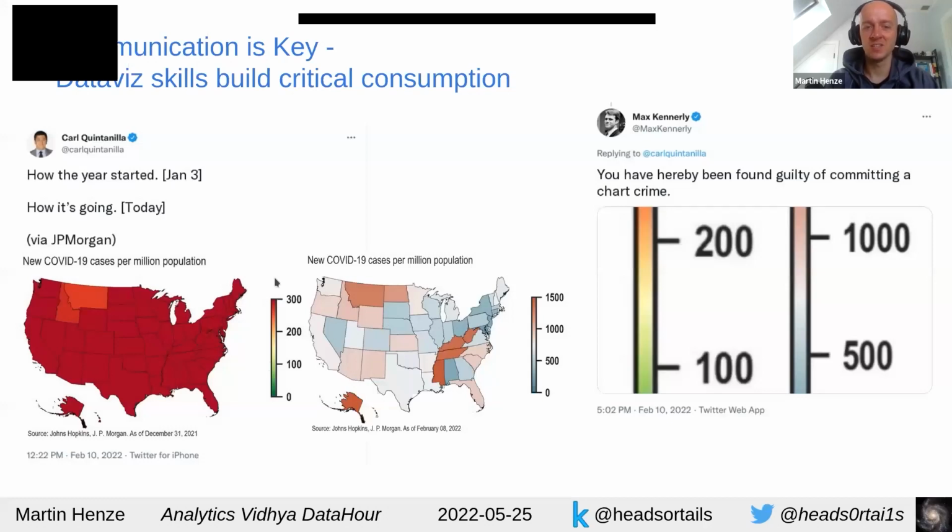But luckily they included the scales. So everybody was able to see for themselves that this level is actually way surpassed in February, and things have gotten much worse, but the way it's communicated is masking that, right? I'm not going to say that it was intentional, but you can even unintentionally mislead people through data visualization. And data viz skills will help you to see through these misleading plots and say, hey, hang on, this is actually much worse. The numbers are much higher. Why aren't we communicating that in a better way?